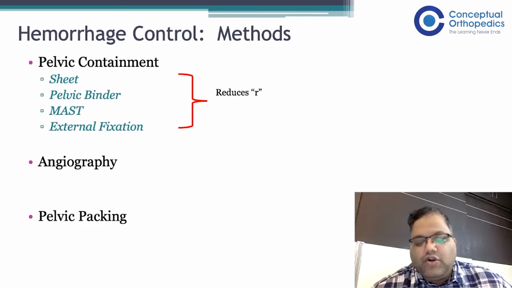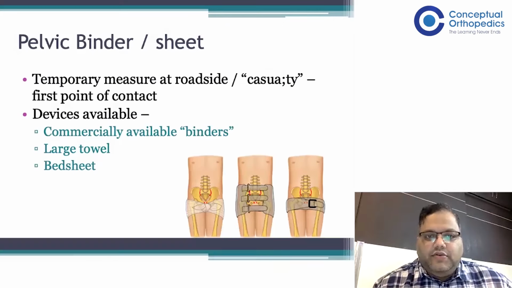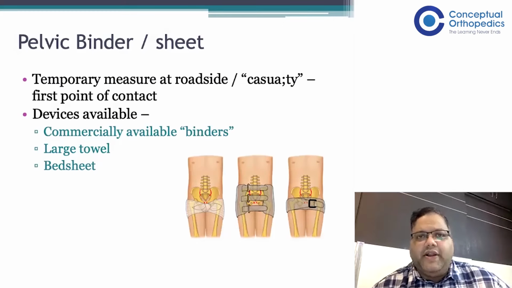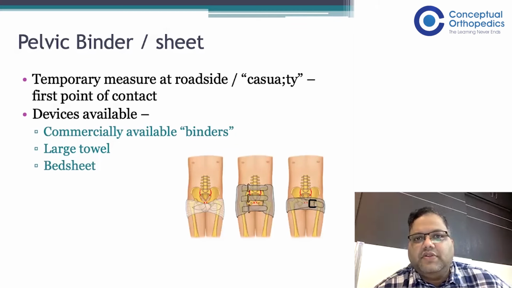Okay, so it should not be that we wait for things to happen. No, that does not happen. If the pelvis is expanding, it is expanding, and it has to be our duty to do something to stop the bleeding or prevent expansion. So, pelvic binder or a sheet. Nowadays we are fortunate enough that there are enough commercially available binders in most places, most of the institutes, most of the hospitals that we see.